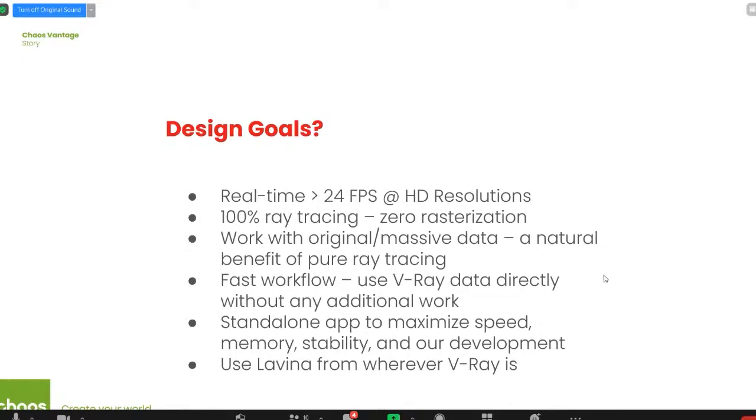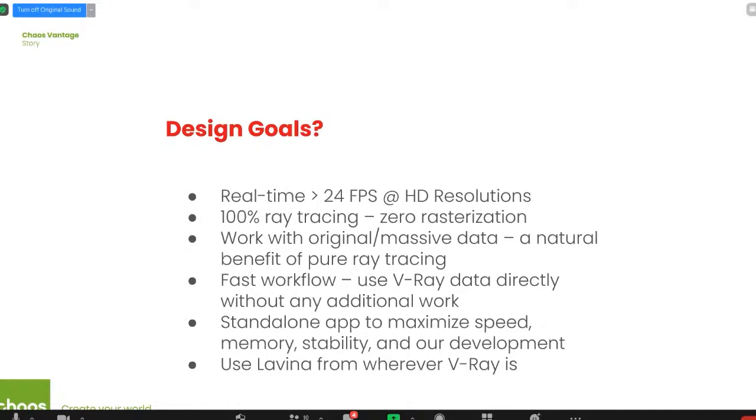A natural benefit of having only ray tracing is that you can handle massive data, lots of polygons. This is absolutely no hassle. If you can fit the data set in the memory of the graphics card, you can render it quite fast. A secondary benefit is that you can render the data as it was meant for a ray tracing engine.